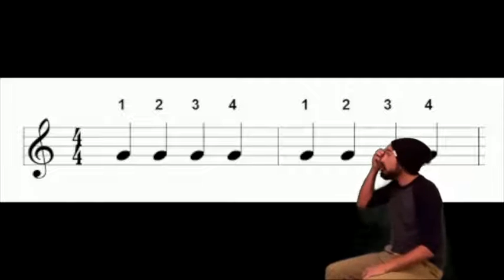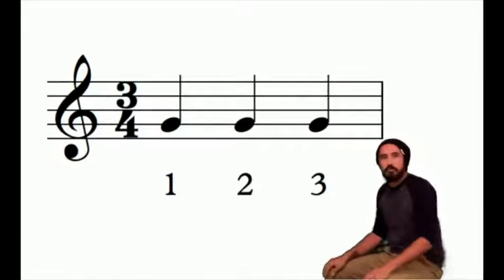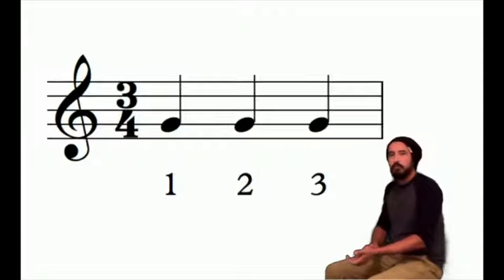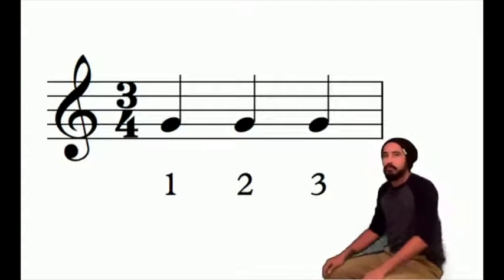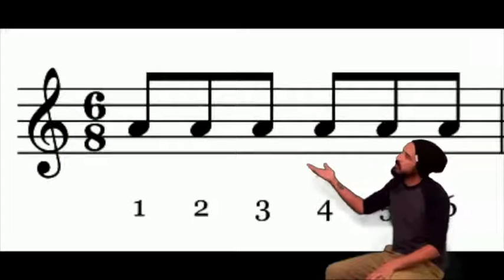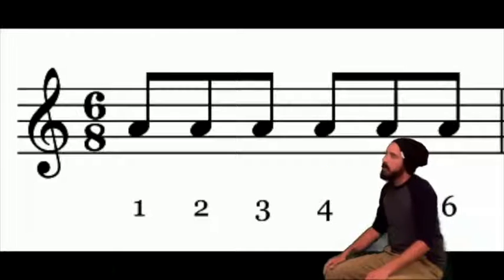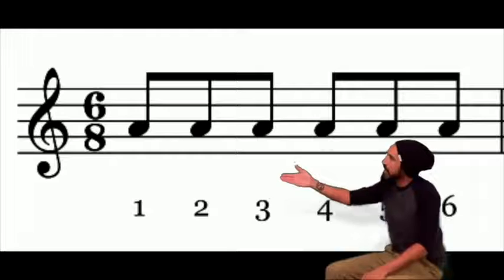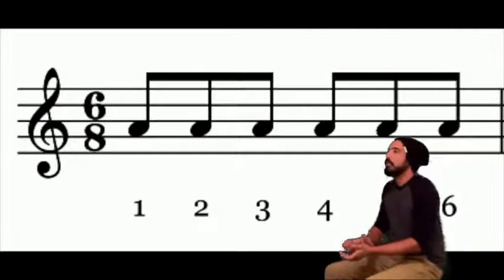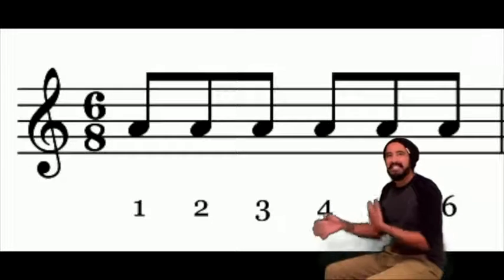But if we take one of those away, now we're looking at only 3 quarter notes. So would we count this as 1, 2, 3, 1, 2, 3? Yeah, we can count it like that, absolutely. Another way you'll sometimes see it is 2 groups of 3 like this. Ooh, and this is where it's cut up into T, T, T, T, T, T. In order to cut it in half, we have a group of 3 and a group of 3. These are called triplets. So we can also count it like this: triplet, triplet, triplet, triplet.